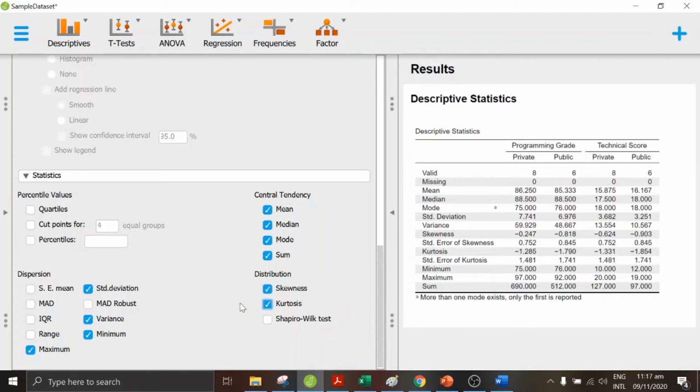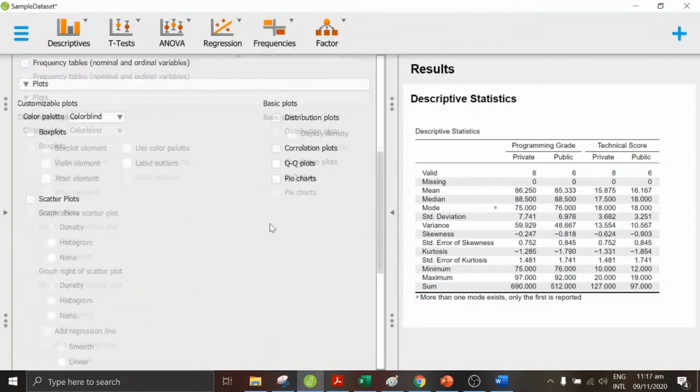So we can also check or take the kurtosis, and kurtosis is displayed in the result. In the statistics option, make sure everything is unticked apart from the skewness and kurtosis.